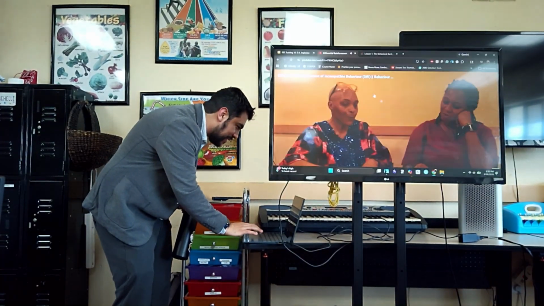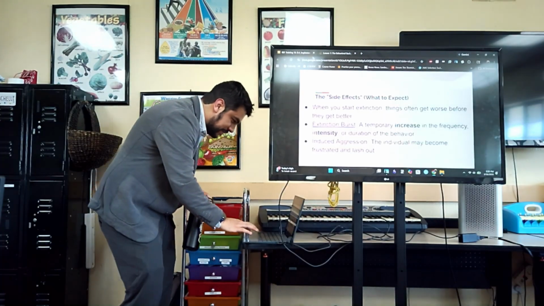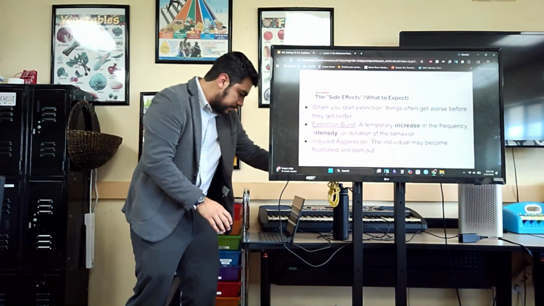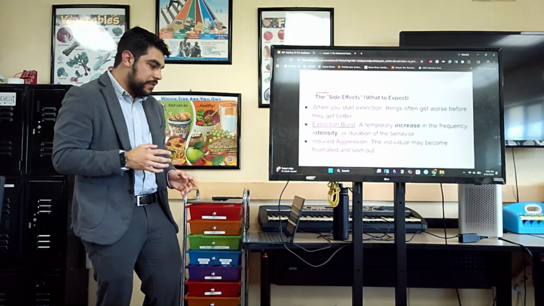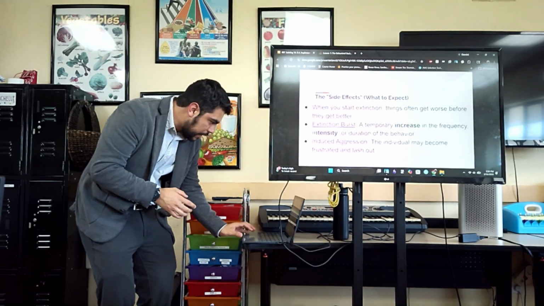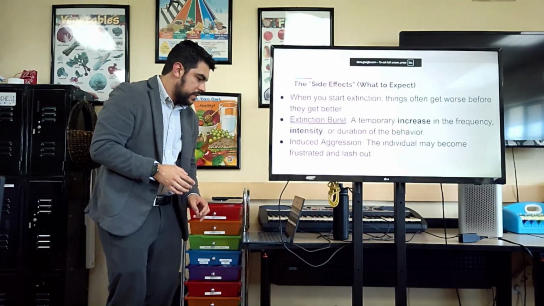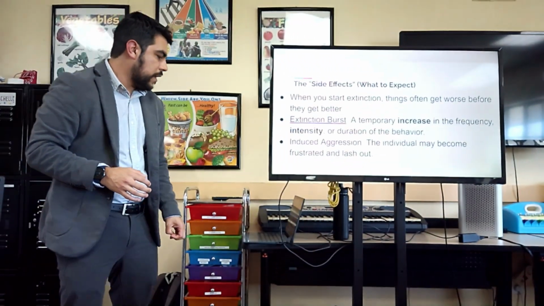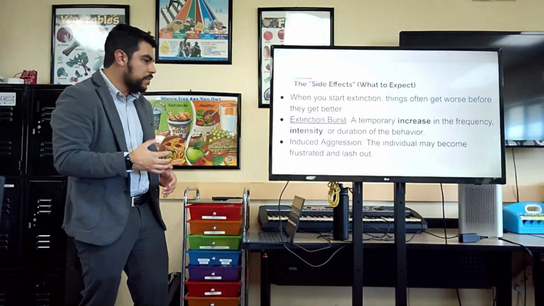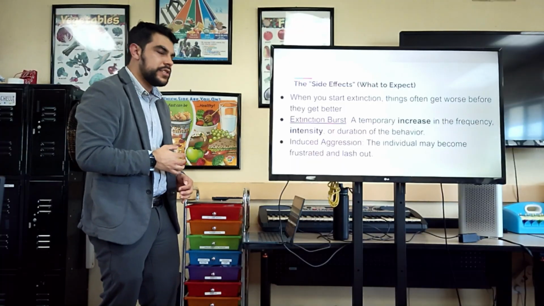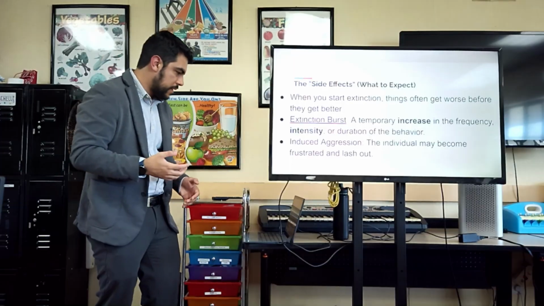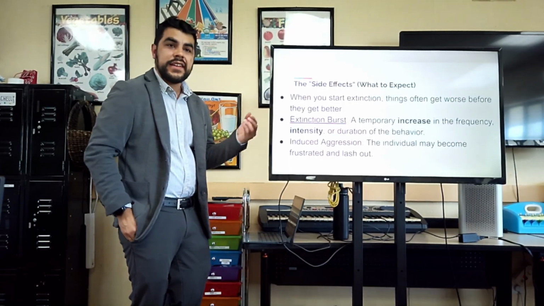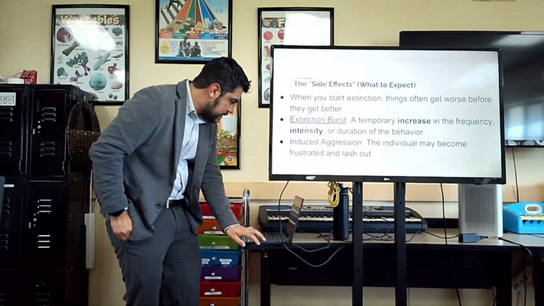That is the example of extinction burst. As you guys saw there too, there was also induced aggression. So the individual became much more frustrated and likely to engage in more severe instances of aggression, even if they themselves aren't typically that aggressive. That is the effect that extinction can bring.